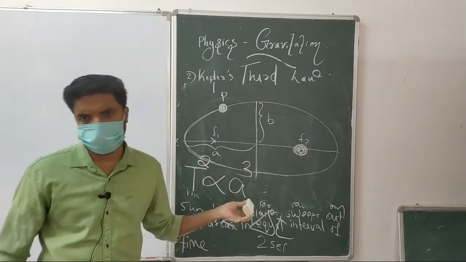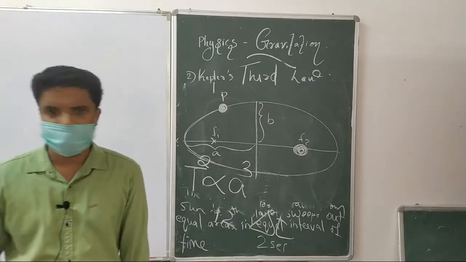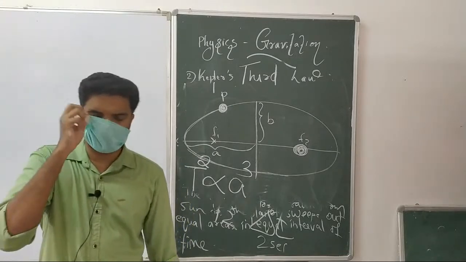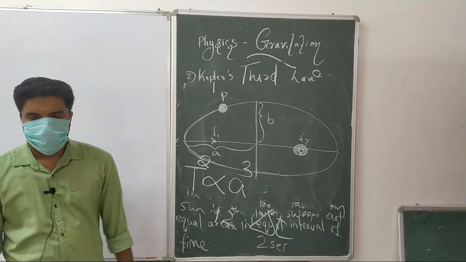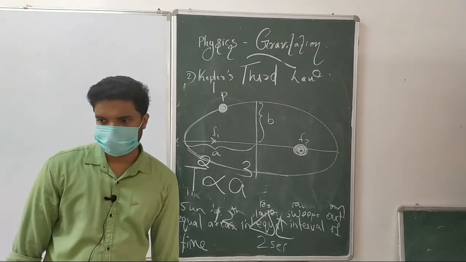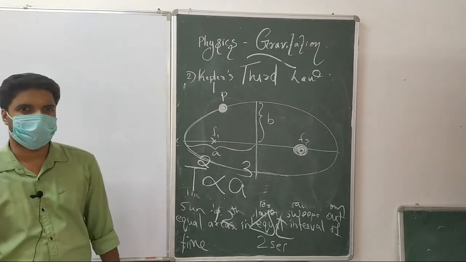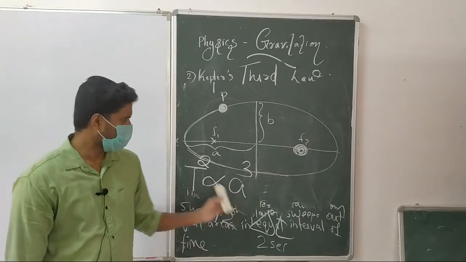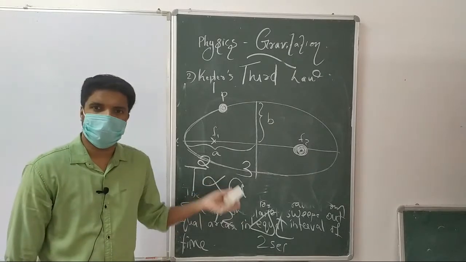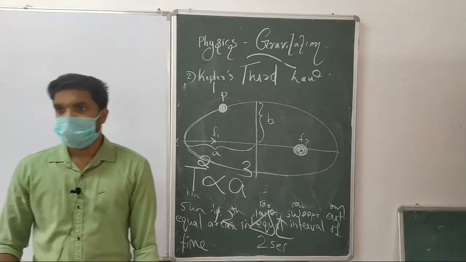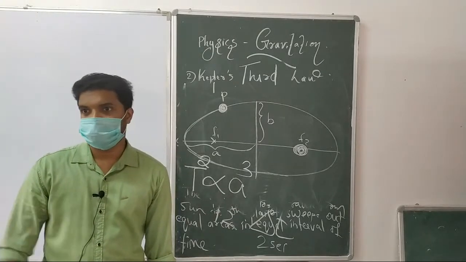Instead of A you can use R, no problem. Any letter you can use. Some textbooks use R, but usually A represents the semi-major axis and B the semi-minor axis. R is the usual letter for radius. No need to write more than this mathematical form, that is enough. And T, what is T? T may be a new letter for you. T is the time period of revolution.